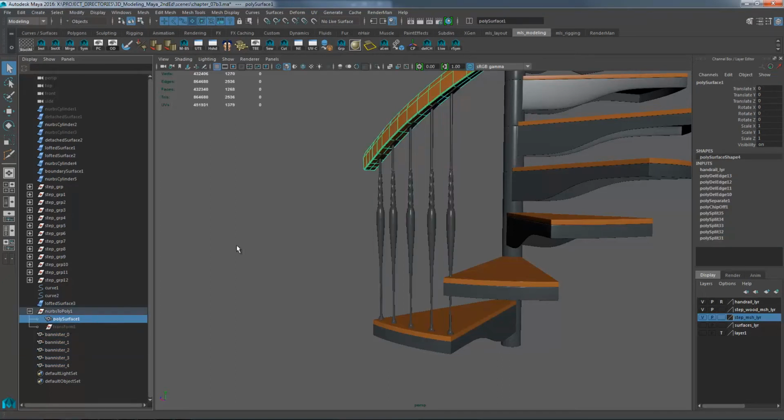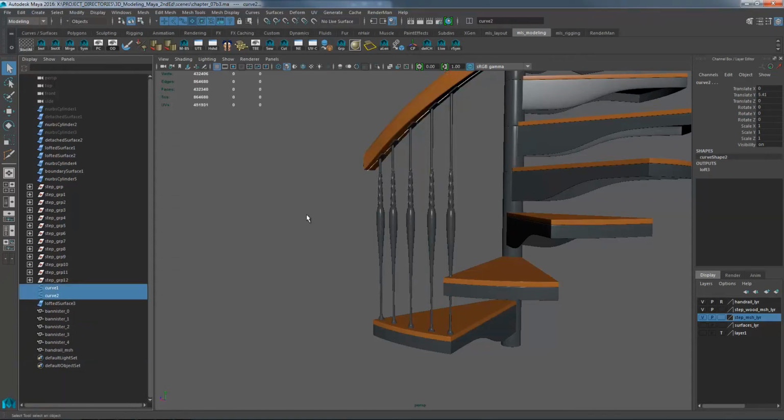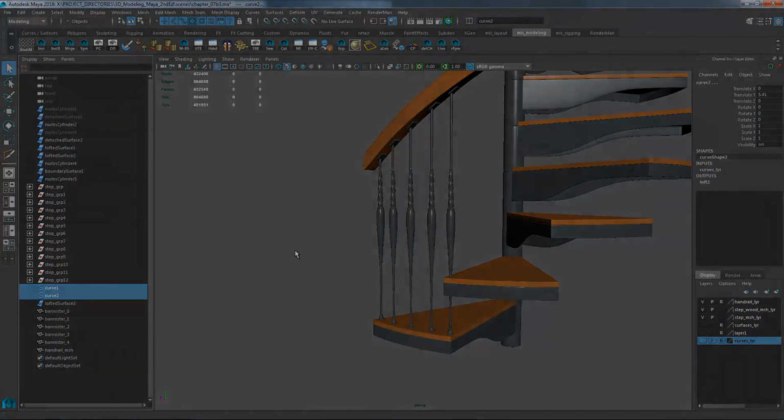While you're here, unparent the handrail and name it as well, if you haven't done so already. Place the curves we used to create the handrail with onto a layer and just move that layer down with all the others and set it to reference and hidden, just in case we need it. So we'll just put it down there hidden.